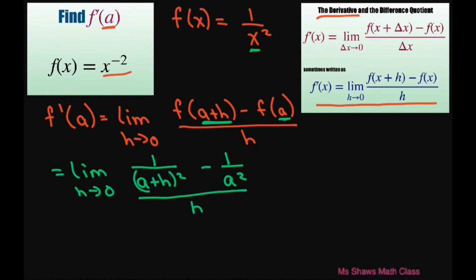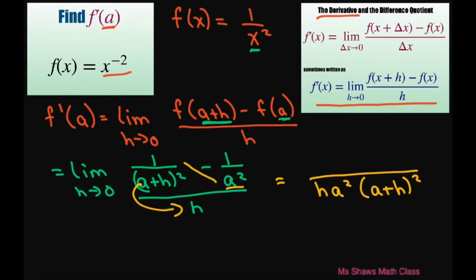divided by h. All right, now we're going to get the common denominator. The common denominator is going to be a squared times a plus h squared. And I can also just multiply it by h here. So I'll put the h there. And then all you have to do is cross here to make this correct with the new common denominator. So this is going to be a squared minus a minus or plus h squared. And I should have put the limit here, so let me write this.